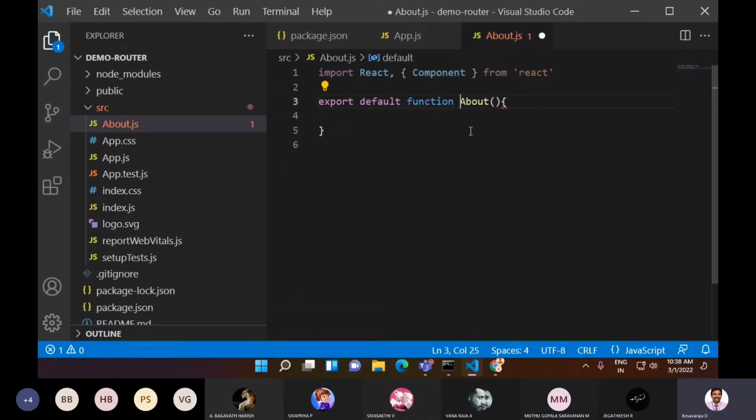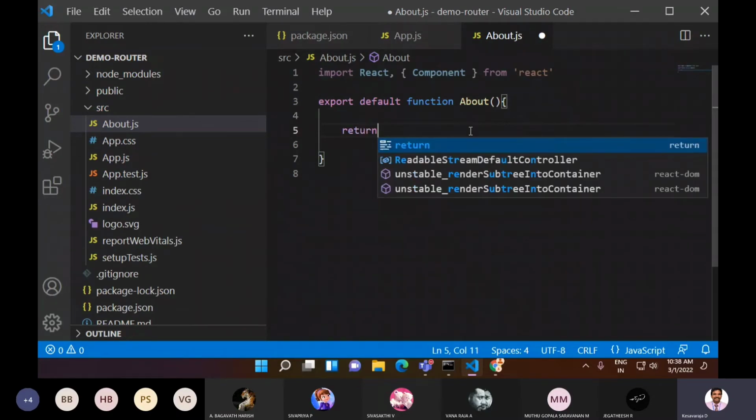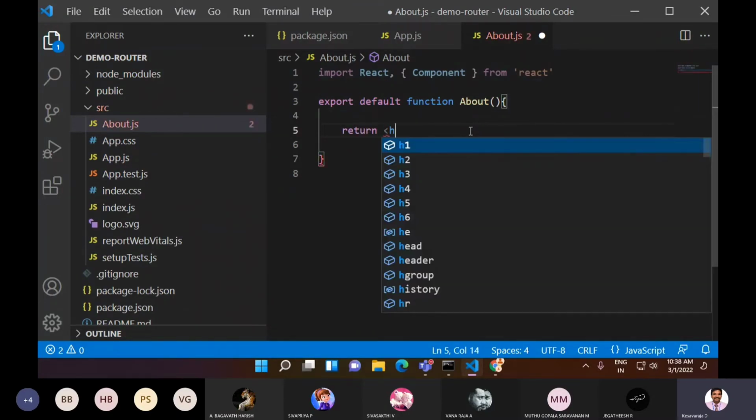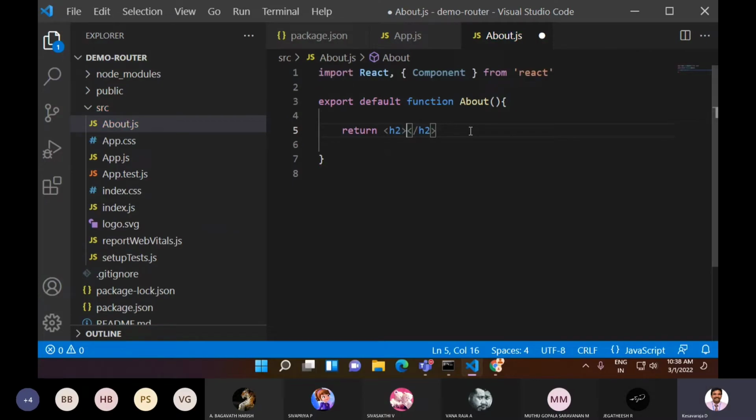Function about, inside that return, I will use an h2 tag with the text about. Save the file.